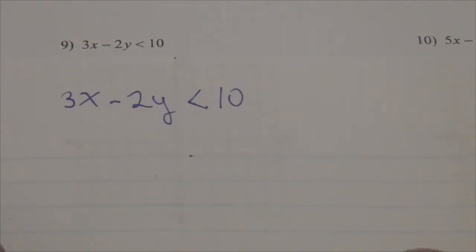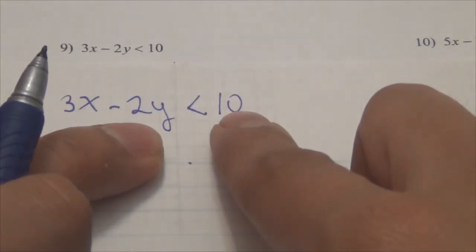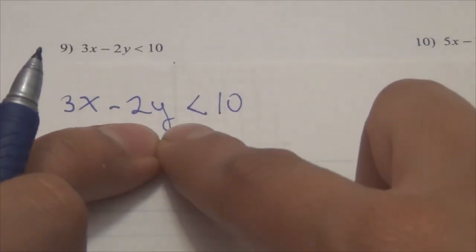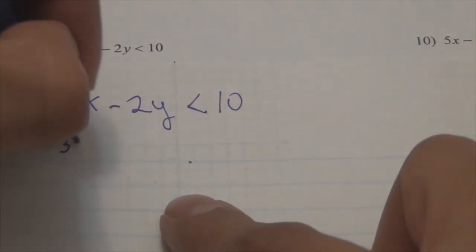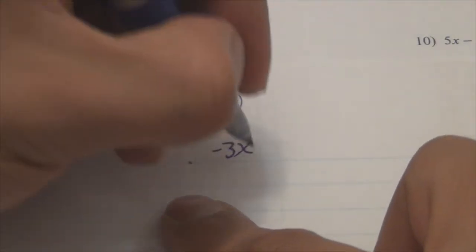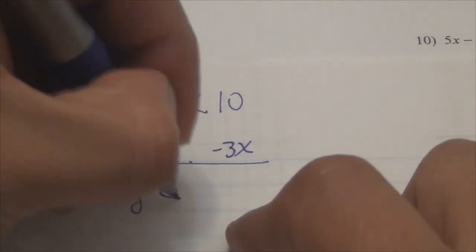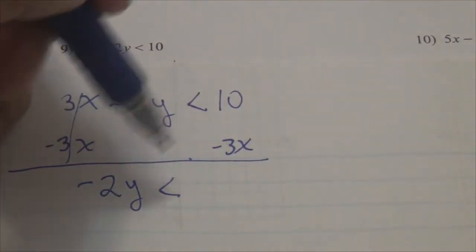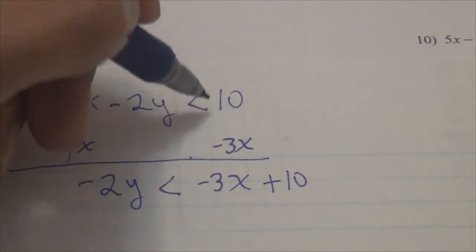So I'm going to have 3x minus 2y less than 10. So let's see now. Move the loose number to the other side of the y. Well, the y is already on the other side. Look, the loose number is already on this side. Okay. Then get rid of the x term. So subtract 3x from both sides. Cancels out. Now remember, we want it in y equals mx plus b form. The slope goes first, so -3x and then plus 10. Why plus 10? Because the 10 is positive.